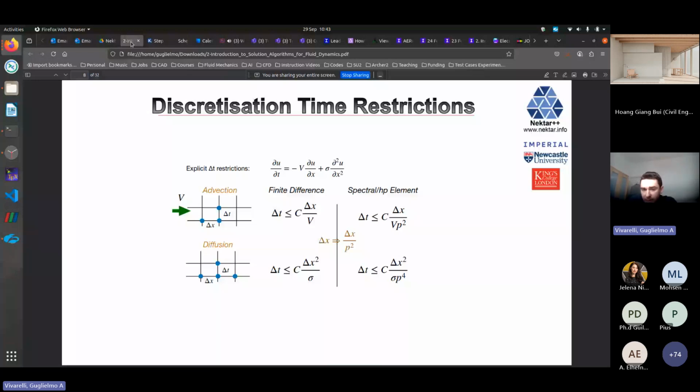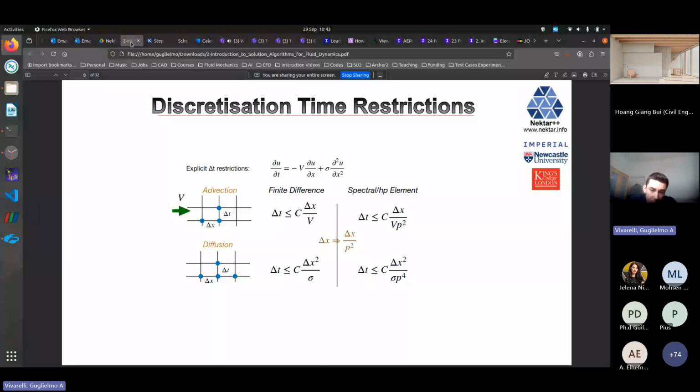The diffusion term, on the other hand, is only inversely proportional to the viscosity or the diffusion coefficient sigma at the denominator. When you move into high order configurations, your spatial delta x is not the linear one anymore. You can use the same mesh and you will have the same delta x, but now your spacing is delta x over p squared, which you can plug into the stability conditions determining your time steps.